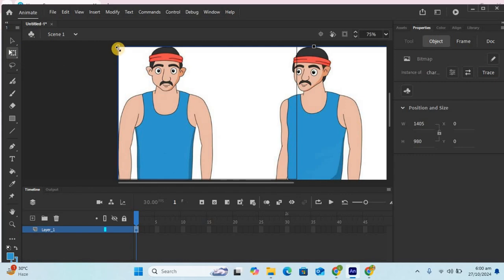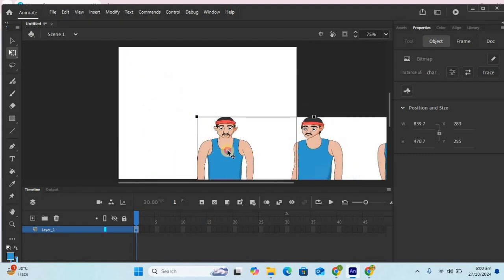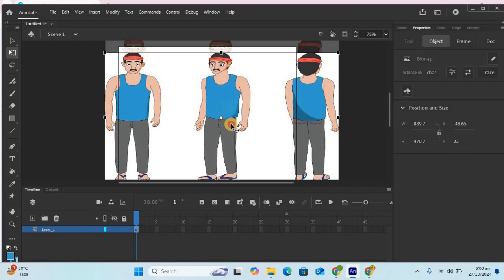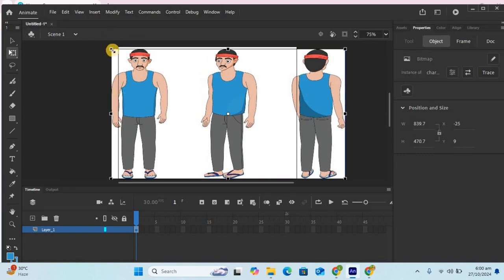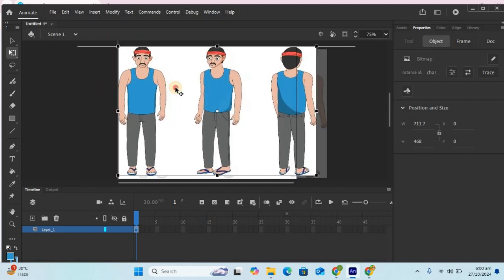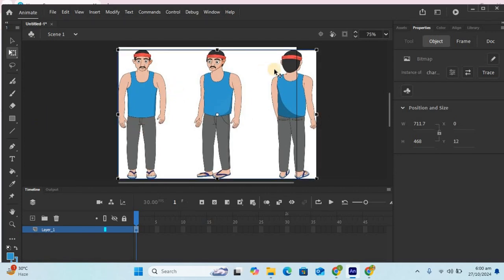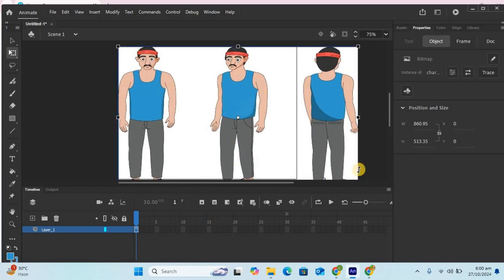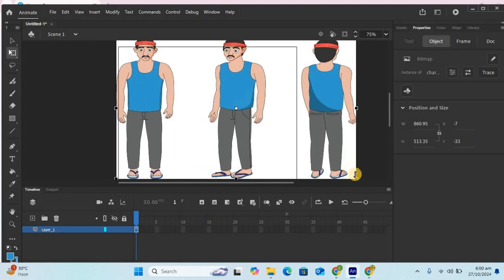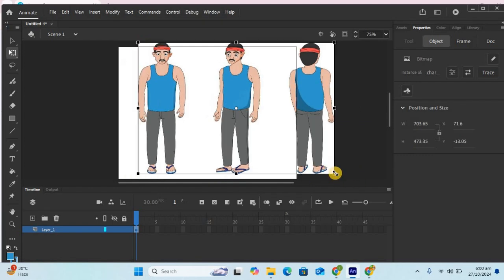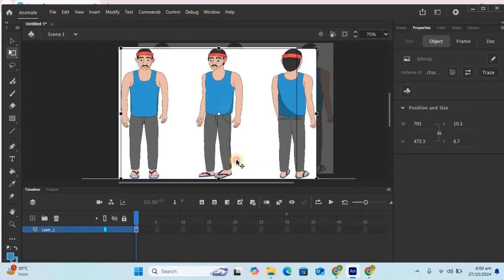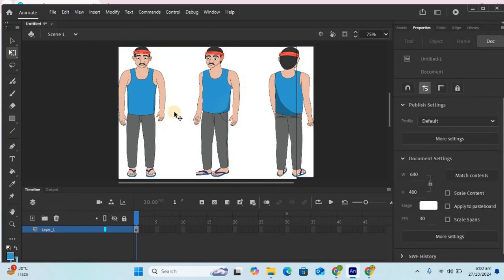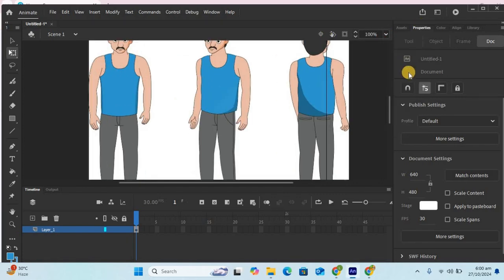I will click on the free transform tool. This will allow me to resize my image to the canvas. Canvas means our working area. I just need the first image, this one. Now my image is adjusted and it's shown as pixelated. We can increase it up to 100%.